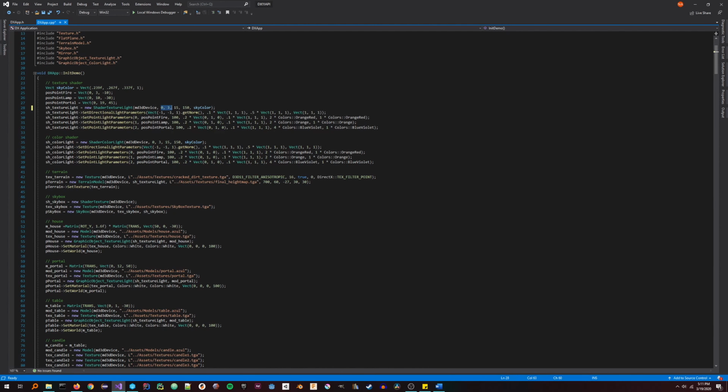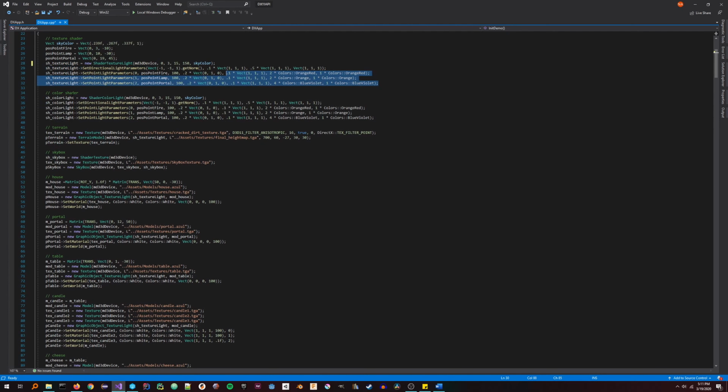So these two numbers correspond to the number of point and spotlights. I have 3 point lights in the scene, and when I set those, I can set the number that corresponds to which light I'm assigning. So right now I have index 0, 1, and 2 point lights, each with their own settings.